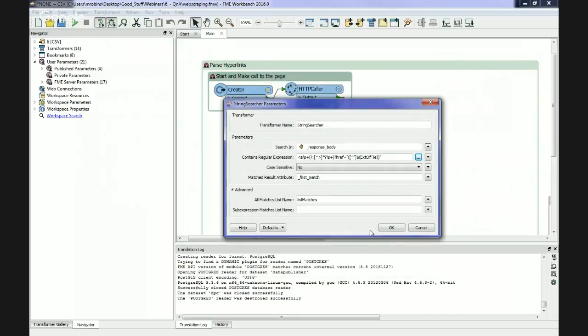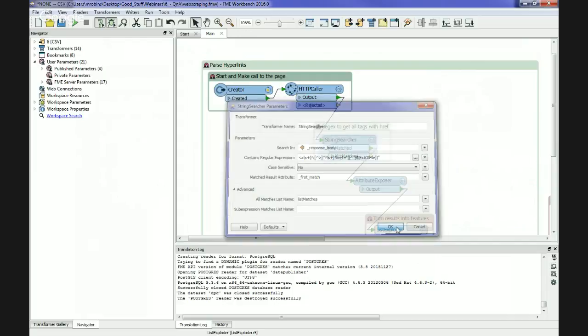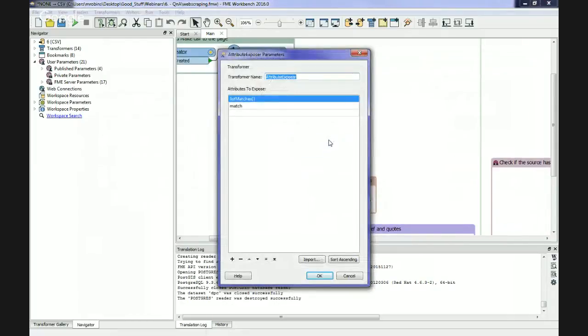So that's just going to give us all of those A tag lines. We're just going to get an A tag, a href, and then a link to one of those CSVs. The first match is going to go into that attribute called first match. But if there's multiple, it'll go into an attribute list called list matches. We're then going to expose list matches with some curly braces because it is a list, so we need to expose everything. And match, which we're going to use a bit later on.